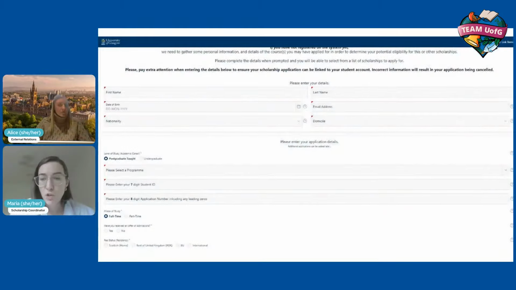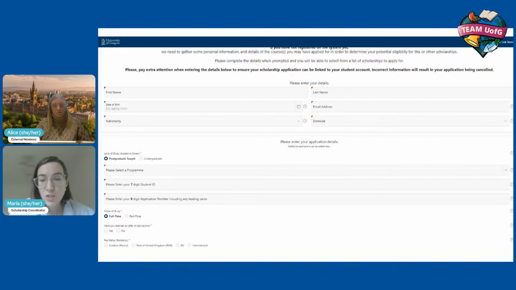Once you have searched the database and found the scholarship you wish to apply for, you will see the application form, which collects some general information from you in order to register on our scholarship portal. It is important that the information you enter here is correct so that the portal can recommend other scholarships that you may be eligible for. Eligibility criteria is different for all of our scholarships, so I would recommend using the search function to have a look and read information for individual schemes, as that information is not visible on the portal itself.